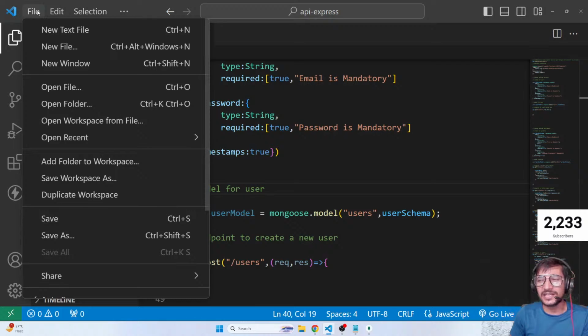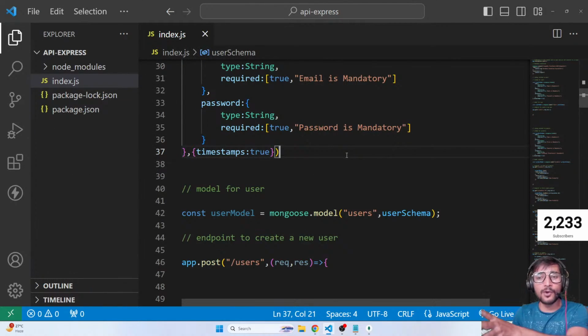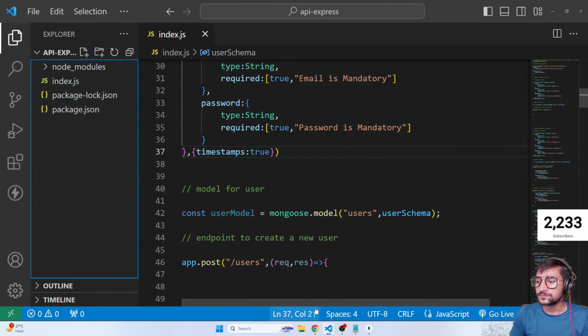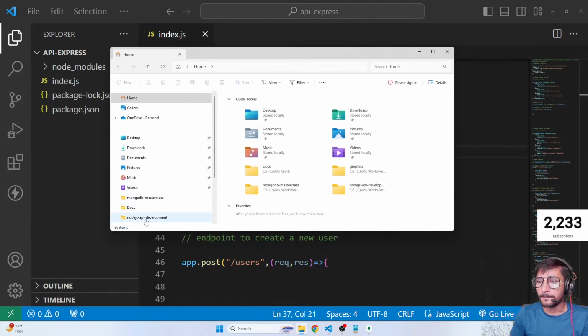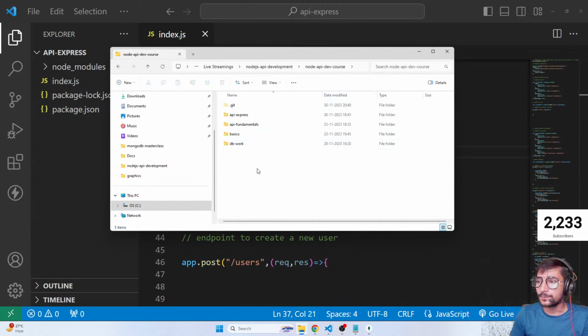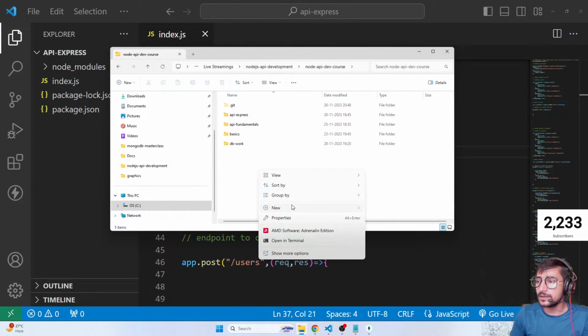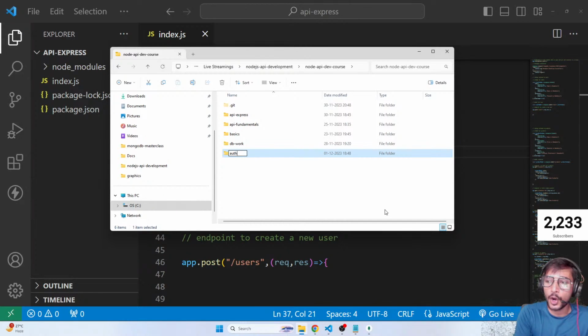I thought of it initially, but I thought that we have already done a project yesterday, so let's do that. But okay, I came to this project just to give you an idea. But now let's go back. This was just for giving you the idea. So let's do one thing. Let's go in our folder. Okay, and let's create a new folder, and let's simply call it auth, because we are only learning authentication here. So let's call it auth.